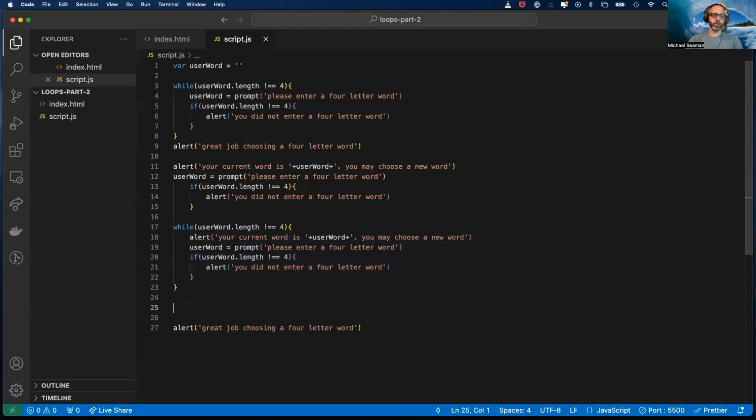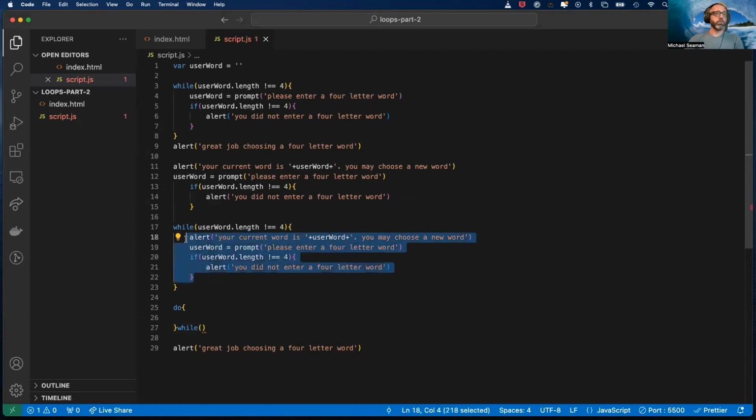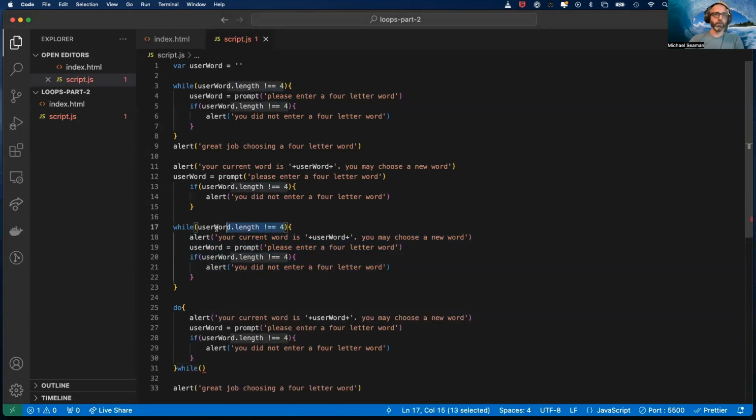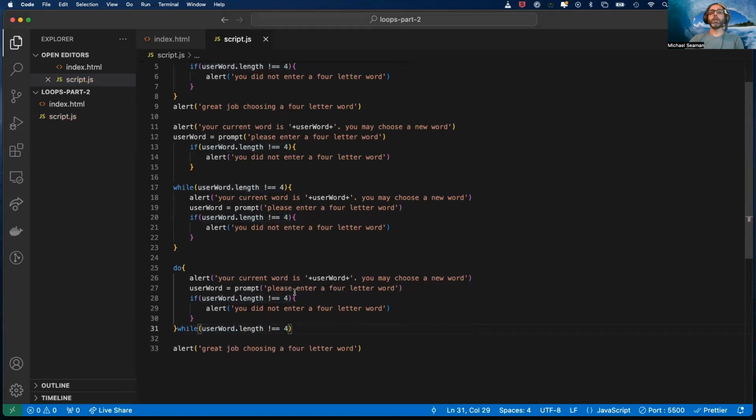So I'll write it down below here. Here's how you declare a do-while loop. You would say do this code block, and then while this condition is true, continue re-executing the code in the do code block. So the code block, we would just grab what we had here. It would be just the same. And the same with the condition. This is basically a way of refactoring what I had done earlier to make it have no repeated code.